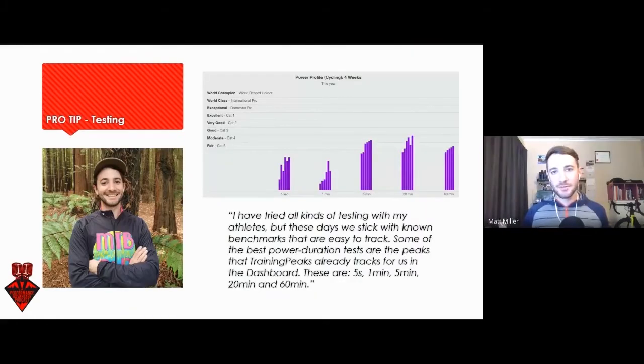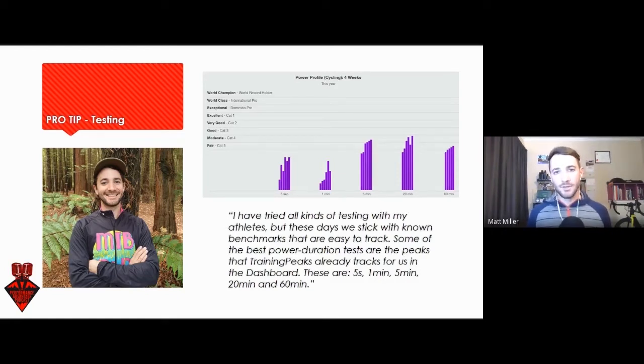That's fair enough. My first pro tip is, even though there's tons of different ways we can test, stick with one way to test. And the other beautiful thing about Training Peaks is that it keeps track of these different power peaks for us. So, for example, 5 seconds and 1 minute, we know 5 seconds is probably representing our PCR system. So, if we want to improve our ability there, we can track it just by looking at our 5-second power. We can test it specifically, or we can look at it in races. So, it's the same as we go across. As we get to 20 minutes, we know that that's starting to represent more aerobic ability. 60 minutes is definitely aerobic ability.